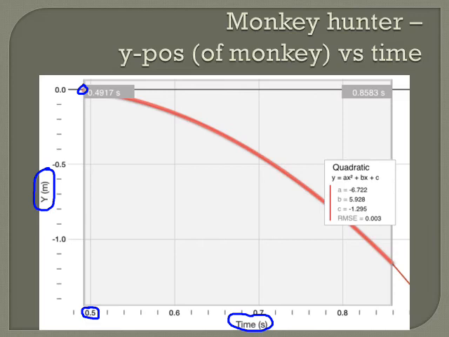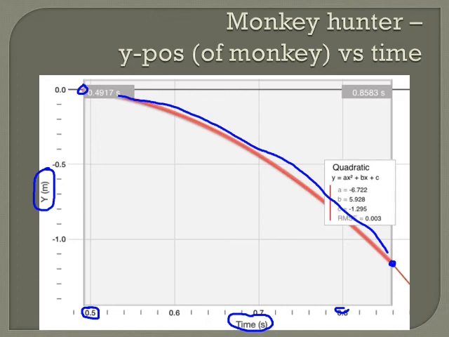So we wind up with negative positions, and eventually, at about 0.86 seconds, it would have fallen a little more than a meter. But notice how it fell. This is not a diagonal line, is it? It's a curve, correct? Again, we can't forget about those position versus time graphs that we studied in the first module. Still very important. When you see a curve on a position versus time graph, what does that tell you? That tells you that the object is not moving at a constant velocity. This tells us that an object is moving at a changing velocity.